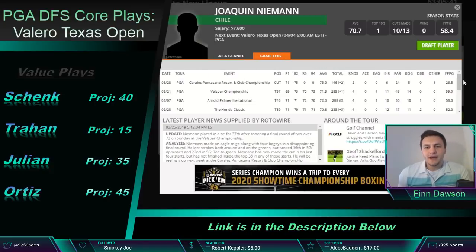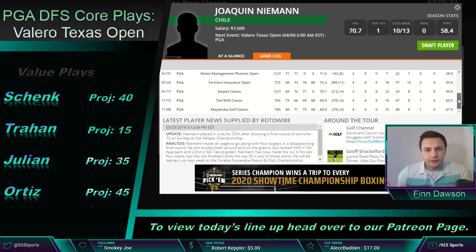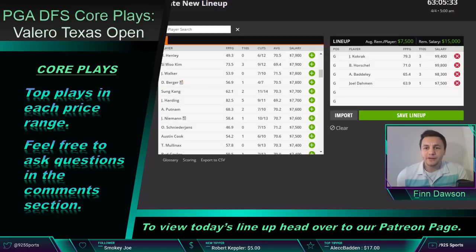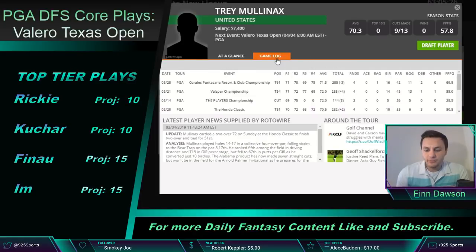Joaquin Niemann, he did kind of burn some people last week. We had him in our GPP lineups a little bit, but he should be a good fit here. He finished 6th overall here last year. This is a course that would fit his style of play. He is a decent stat fit, top 30 according to my model.